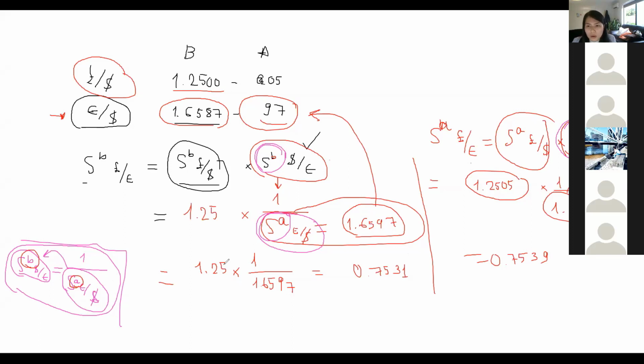Any more questions about this calculation? All good, that's good then. So let's take a short break of 5 minutes, and when we come back, we will talk about the other part of the theory questions.